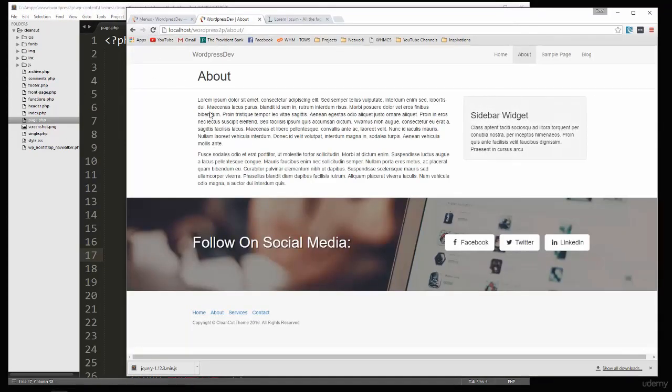And let's see what that looks like. Okay, so there's our single page. We have our title, our content, and I think that should be good. So if we go to sample page, same thing. That's what we want. Now for this about page, it has child pages. So what we want to do is display the menu over here on the right.